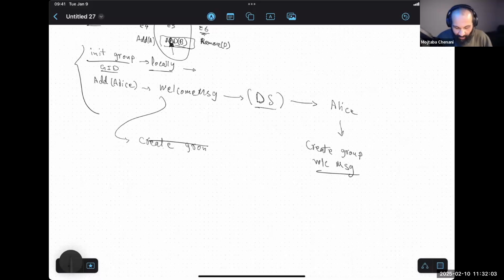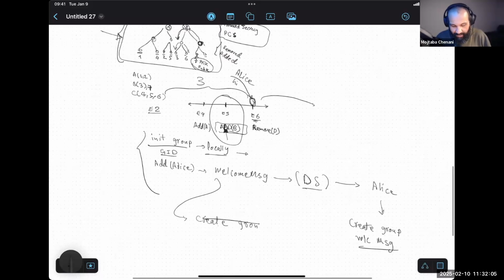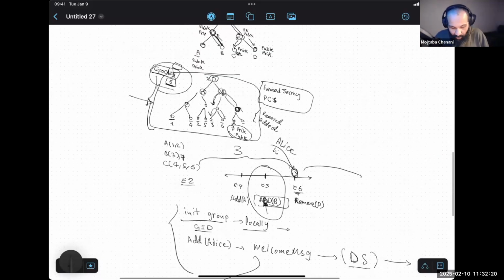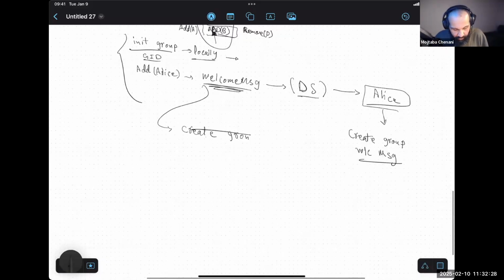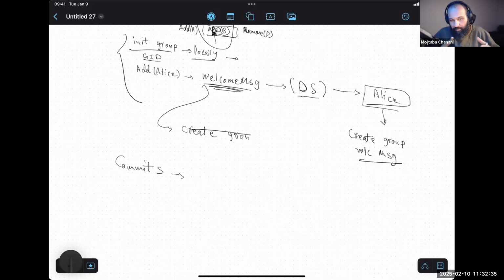But that's not enough. Why is that not enough? We only invited Alice to the group, but the rest of the group users need to accept the change and put it in their tree, to evolve the epoch. The welcome is only used to invite Alice, but what about the other members in the group? We use commits. A commit is not a normal message. It actually contains proposals.